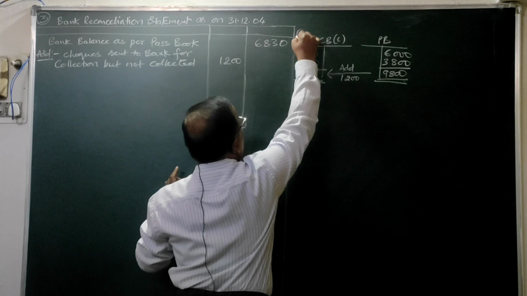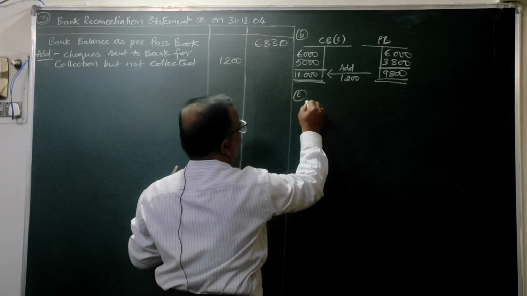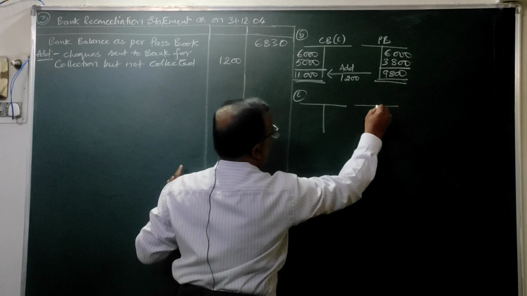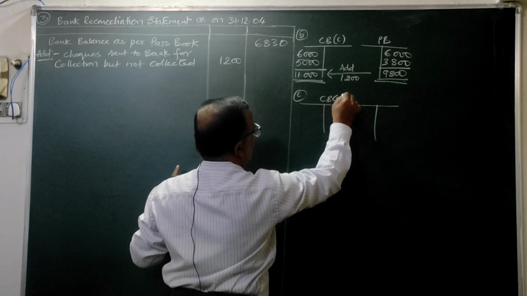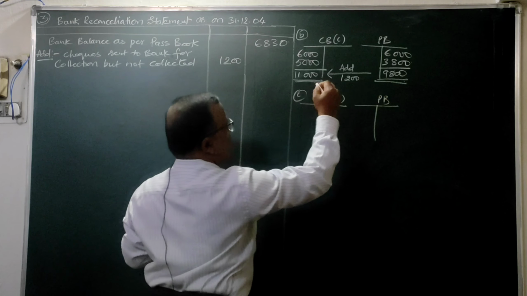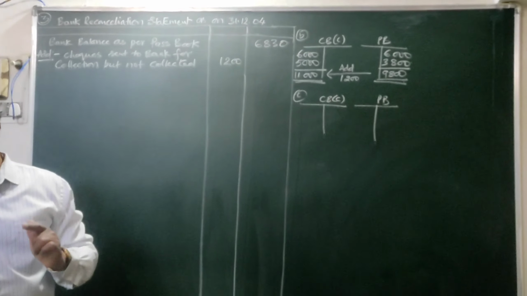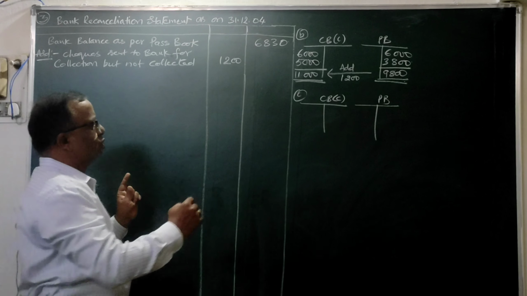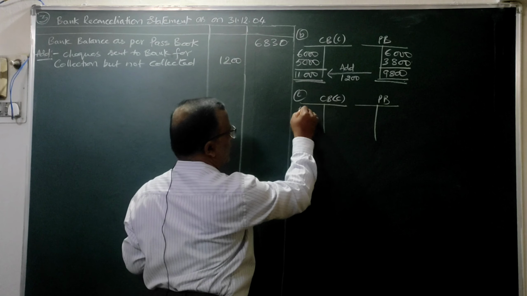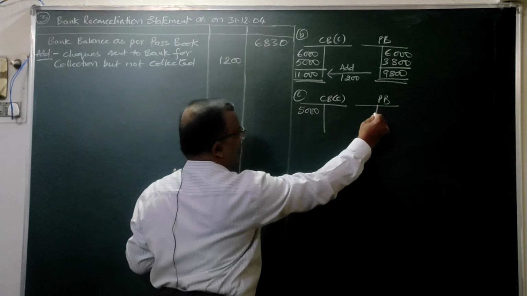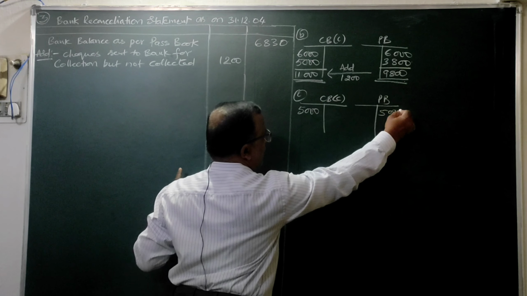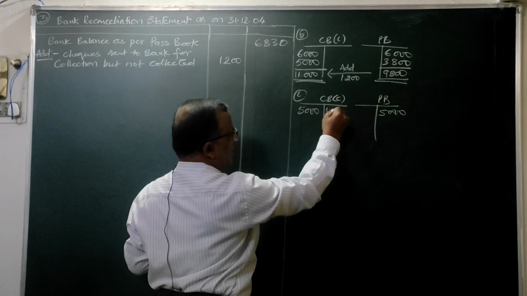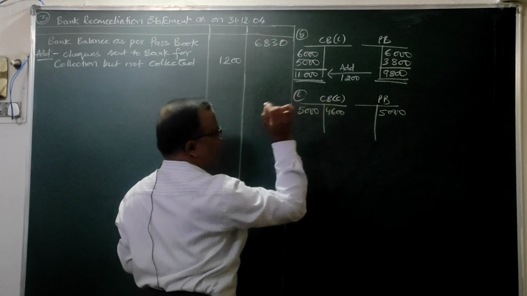Okay. Now next is, this is for B. We have done the working note for your consideration. Let's see for C transaction. Okay, cash book constant we have kept, passbook throughout the problem cash book will be kept constant. C transaction, see, checks issued were 4,600. So 4,600 checks if you have issued means you assume that you are having more than that, that is 5,000 if you are having. When you have issued 4,600, in cash book you are going to credit it.